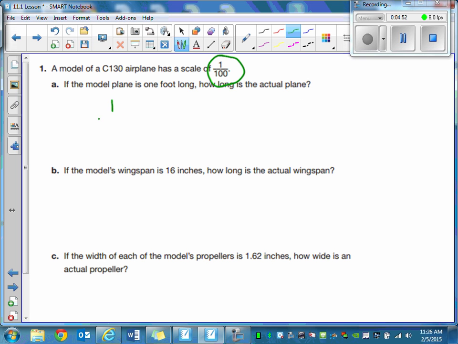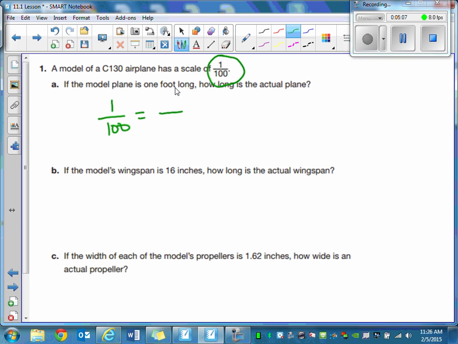So you're always going to use your given scale. Okay, and some of you won't even need to use a proportion. You'll automatically know. All you do is multiply the numbers here, but I'm going to show you it in a proportion so that you can see why it does work out this way.